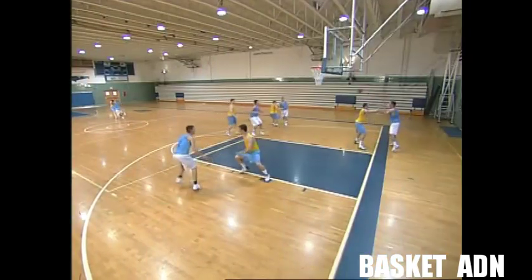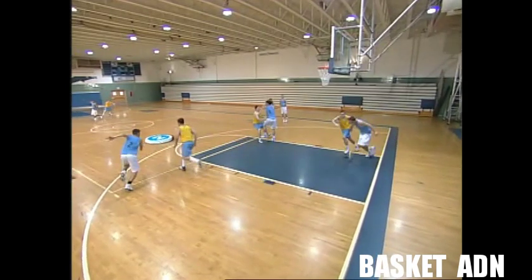Now the ball goes into the center, high. All right, this man goes through, doesn't get it. Now your man that went down early, he comes up in here. So it's a good outlet.